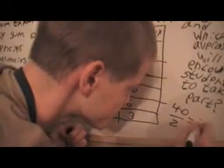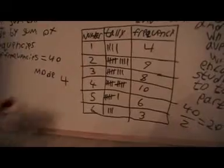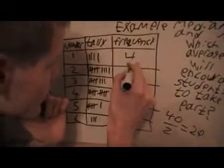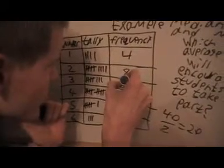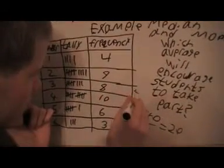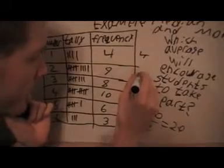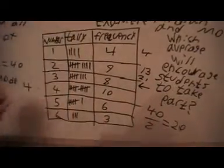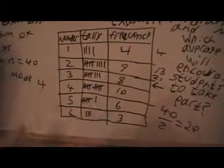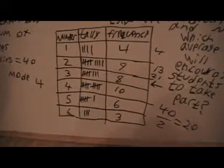And then to locate the middle one, so divide that by 2, 20. So the middle values are going to be 20 and 21. So let's see where that is. Well, 13, 21. They're going to be in here. Because I get 4, 13, 21. So the ones we want are in here. So the median number of certificates would be 3.